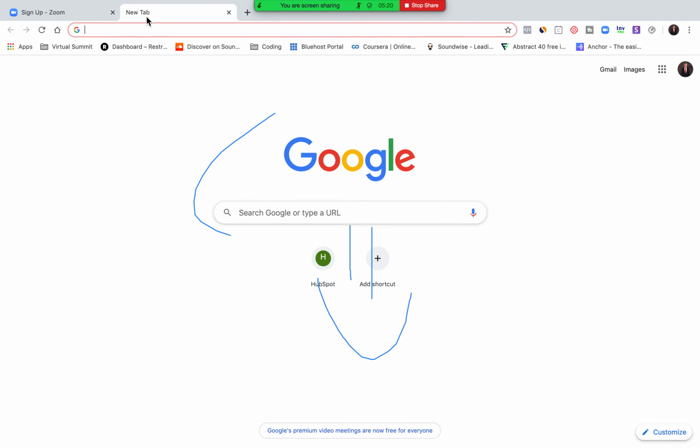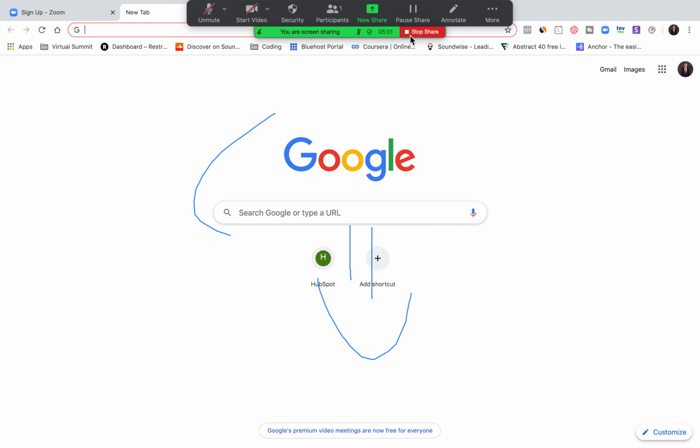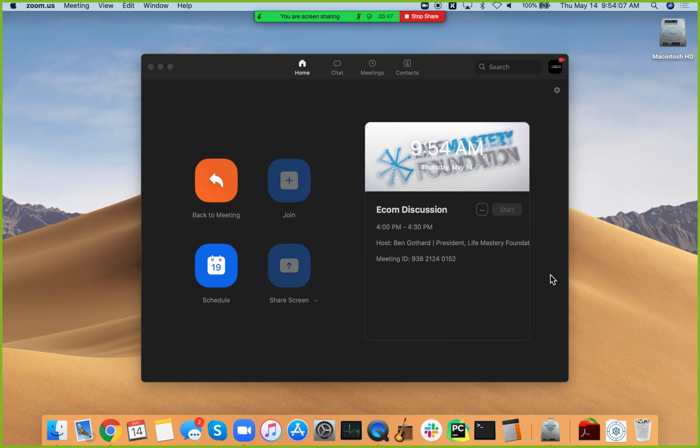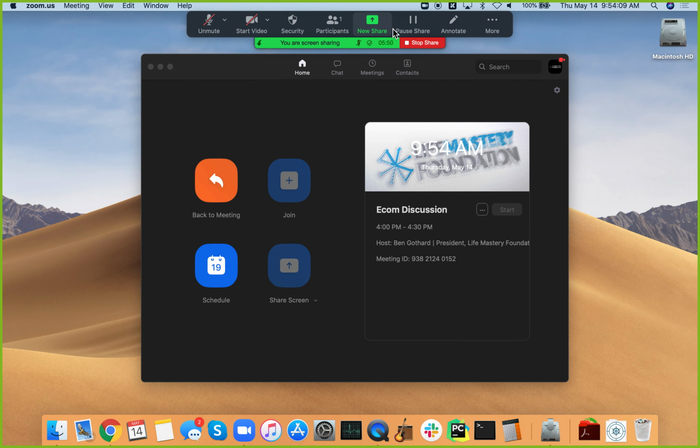So let's say you're doing a video like I'm doing, but you're using Zoom to record it, which you can. You can solo Zoom and just record there. You just want to make sure that you're recording the things that you want to be recording and that you have control over all that. You can pause the share at any time and resume the share. And if you want to move to a different window, you can just do a new share, and say, okay, I'm going to go back to the desktop now. Okay, now I'm sharing here. And you can see the green bar or green frame around the screen right now. That's indicating that it's being shared.